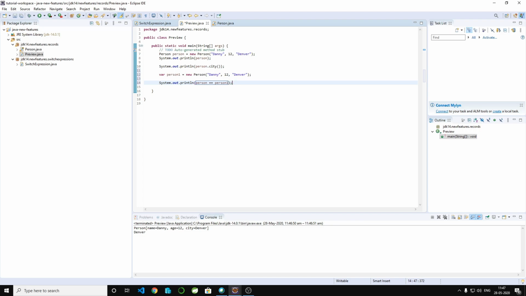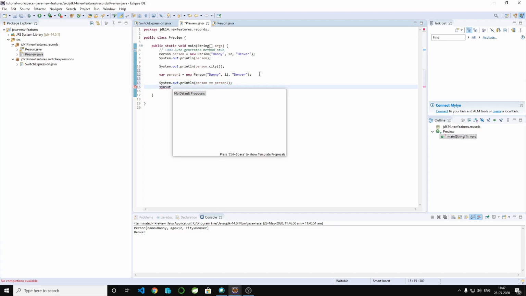It should return false, because these are two references, right? If you compare them with equals, it should return true because the values are equal. Just to show you, these methods are readily available. When you run it, yeah, false and true.